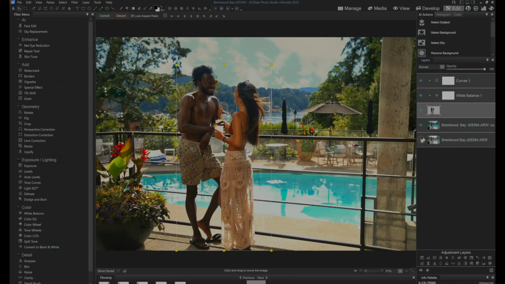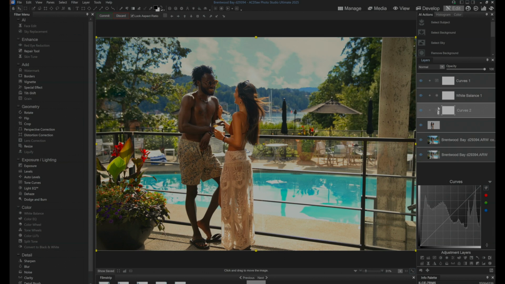What this allows me to do is work with our models completely separately. So I can make some contrast changes just to our models. So I'm going to put in some curves, and they're going to be just for our models here. And I'm going to bring up the light just on our models and not anything else.